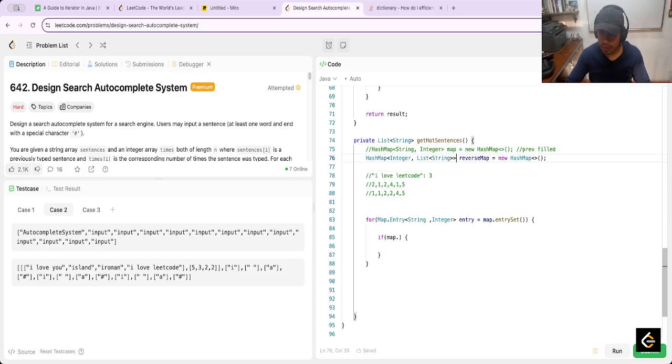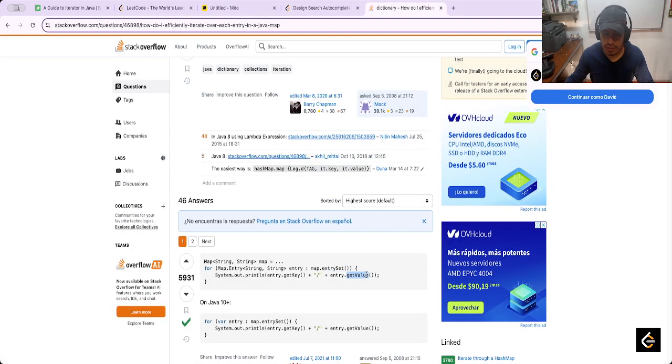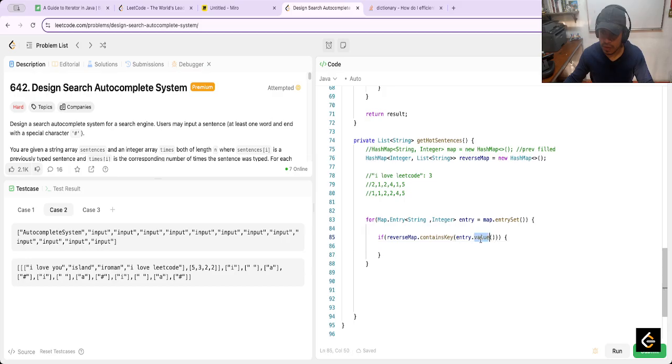If reverse map contains key, in this case the key is basically the entry dot value. I'm not sure if it's value or get value. Yeah, get value.